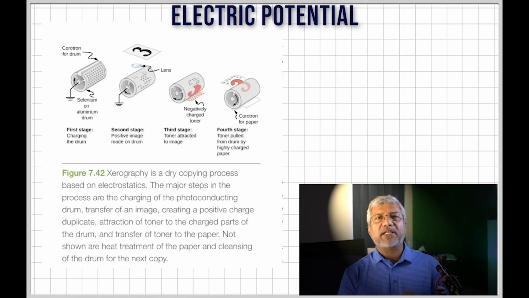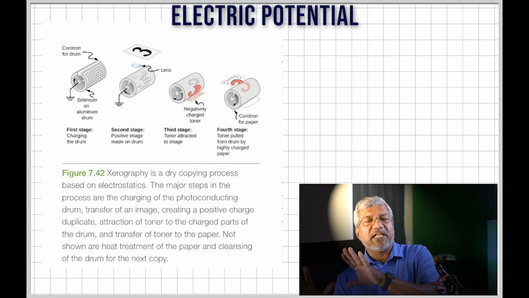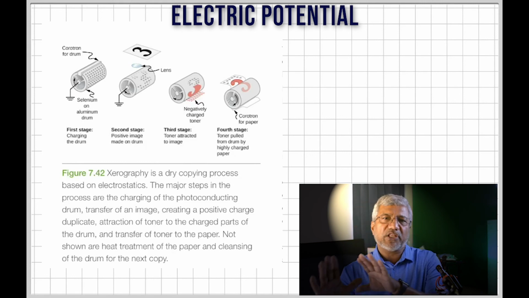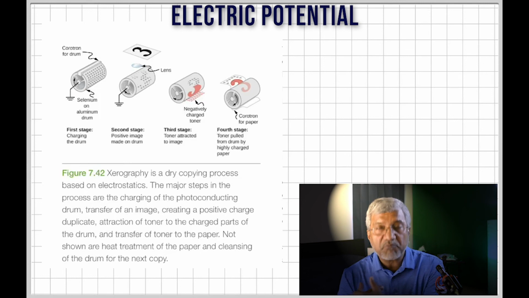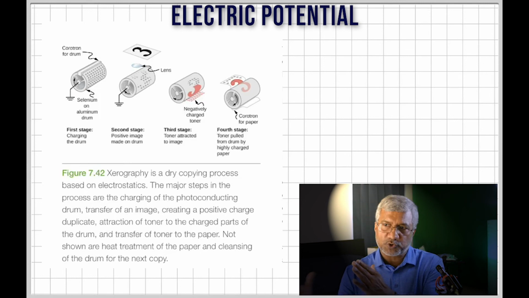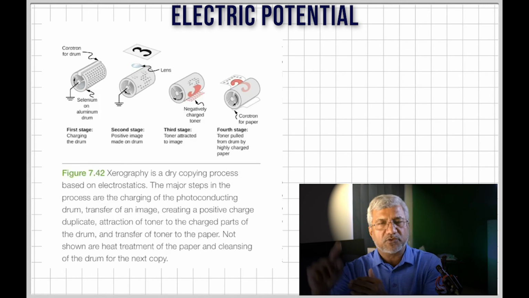You can also look at how a photocopier works. The idea is simply to have a drum that is charged, and then to have an electrostatic image made on that drum. So it's only those parts that become charged. So if you want to print out the letter A, only that part becomes charged, and then you have charged toner that gets attracted just to those parts, so to that A.